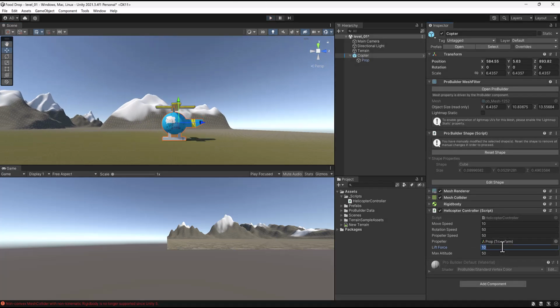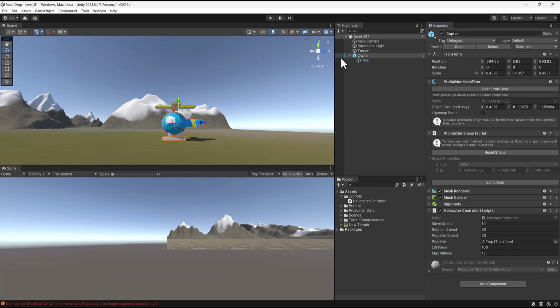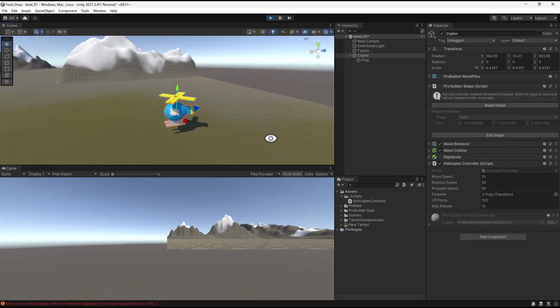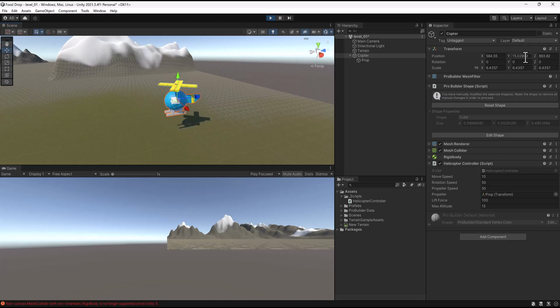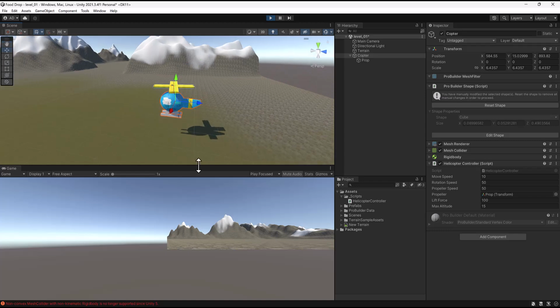Let's hit spacebar. So there's our propeller flipping, our object is moving. And we hit 15 and our helicopter is paused. All right, now if I press W, I can move forward. Pressing D, it's going to the right. Now that's super slow. So let's check our move speed and move it up to 100, even though our client may be too much.